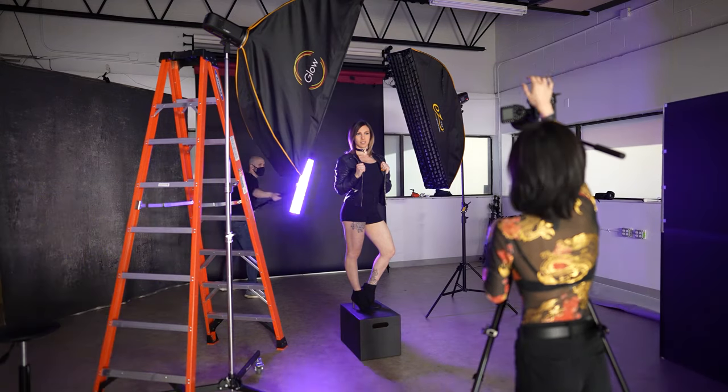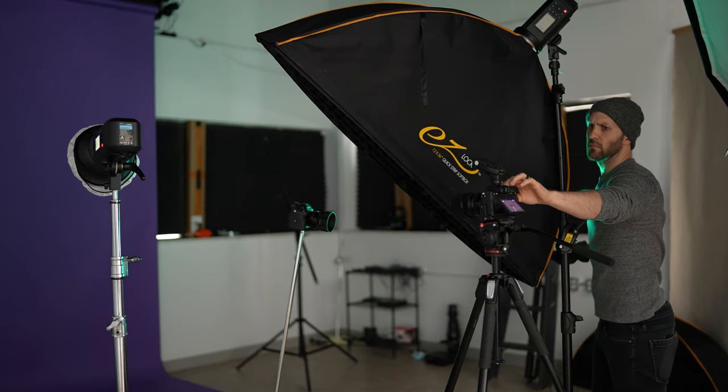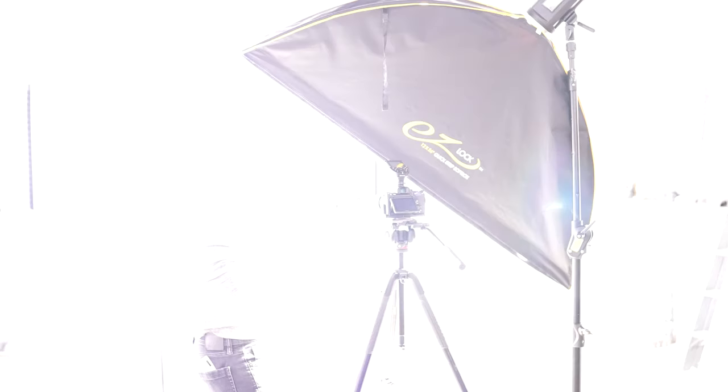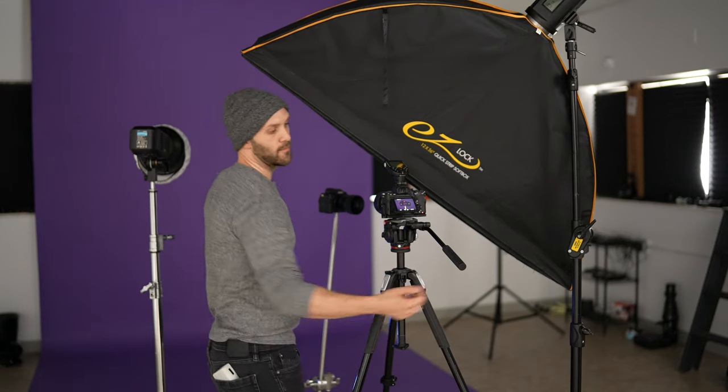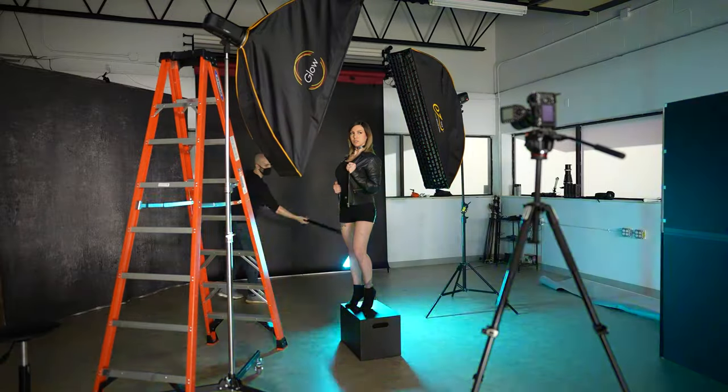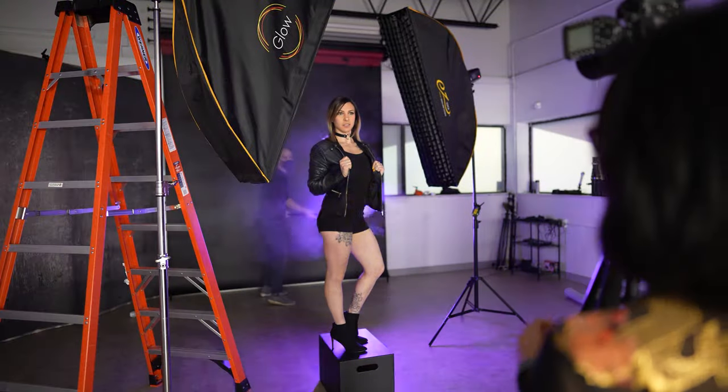You really want at least two sets of hands here — it's going to really help. While it's possible to delay the shutter using a delay on your camera or a remote, it's way easier to have one person focused on taking and reviewing the photos while another person does the physical light painting. Once you have everything in position, pose your subject and start the exposure. Once the flash fires, you can safely enter the frame with your constant light source. Then you begin the light painting — you can move the light throughout the frame, covering areas in the background. You can wave the light frantically, or do it gently for really nice curves. Just realize that any motion you make while painting is going to show up in a unique way on camera.